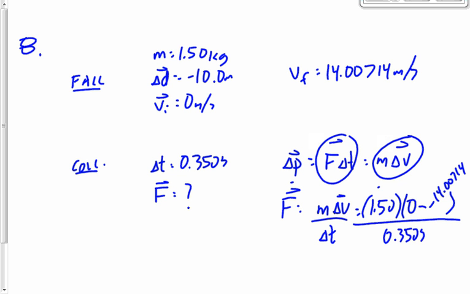You guys were right when you pointed out that it should be a negative. But it's not VF that's negative 14. It's VI that's negative 14. Does that make sense? It's moving negative 14 when the collision begins to happen. Now, in all likelihood, on a multiple choice test, they're going to ask you for the magnitude of the force, and you're going to get this right even if you made that little mistake that you guys just made. But just in case, we want to make sure that we understand why it should be 0 minus negative 14 instead of negative 14 minus 0.